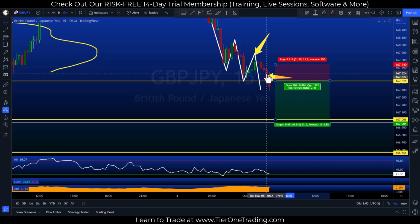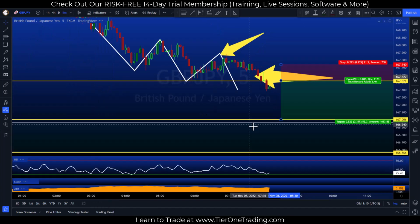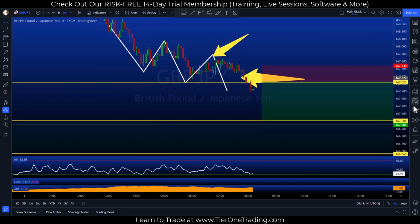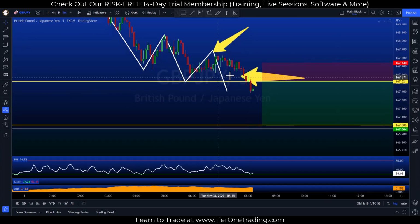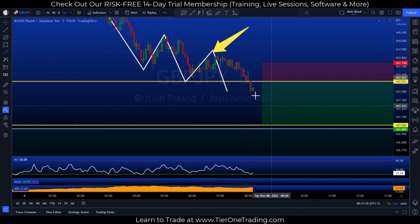That's not bad. Now, another option, again, staying on the 15 or going to the 5-minute chart, is looking for the pullback trade. This is how I personally get involved in trades, looking for pullbacks. So we have this breakout. Don't want that. We have this breakout. We look for a pullback. We have another nice structure shelf.